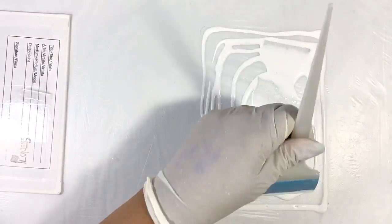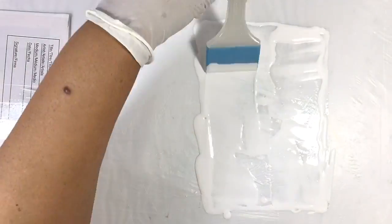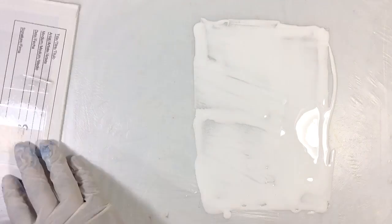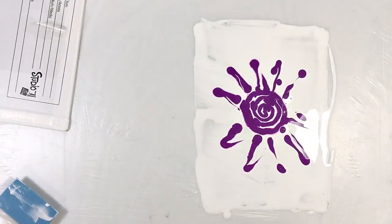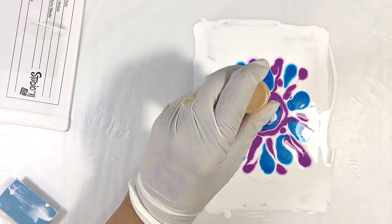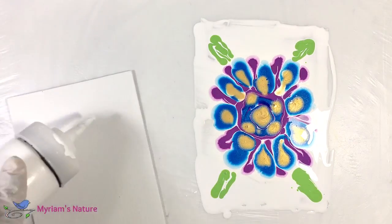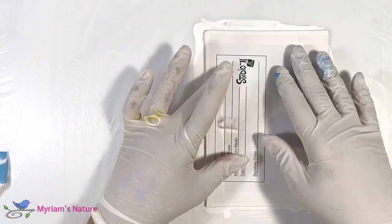I started out by spreading a layer of white paint thinned to the consistency of warm honey, and I poured it down in a puddle a tiny bit bigger than my canvas panel. Then I put down my four colors — I wasn't going for anything in particular, I just wanted to make sure I added metallics and got enough paint down. For this test I wanted to make a symmetrical-ish kind of shape, just so that it would be easy to see how much it changed once I lifted the panel after the dip.